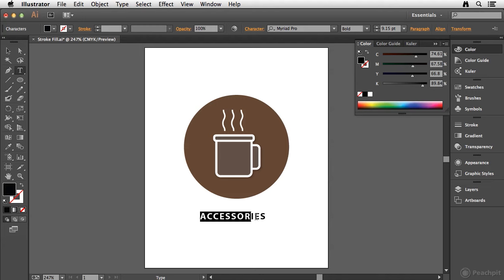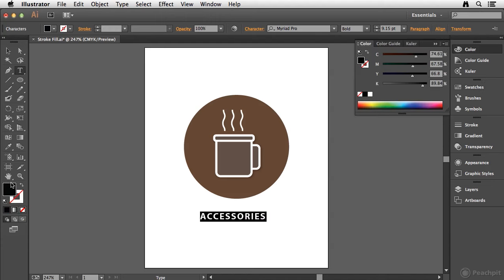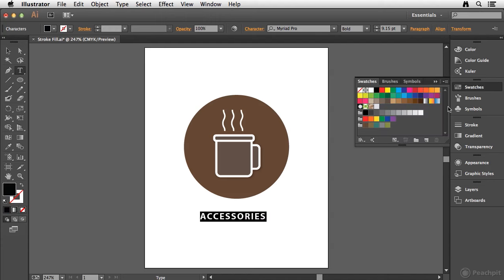When I select this text, it's indicating that the color of the text is currently black and the stroke is none. I can, in fact, apply a stroke to this object, but you can very easily make text unreadable that way as well. So I'm going to go ahead and remove the stroke from this text, and then maybe I'll set the fill color to the brown swatch as well.